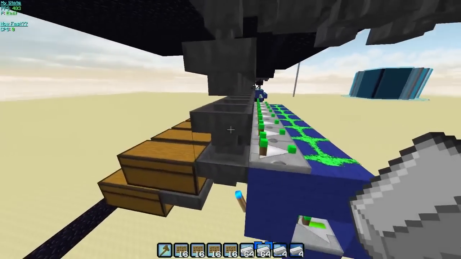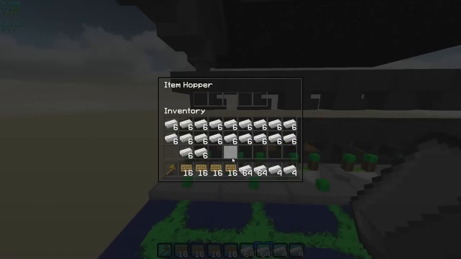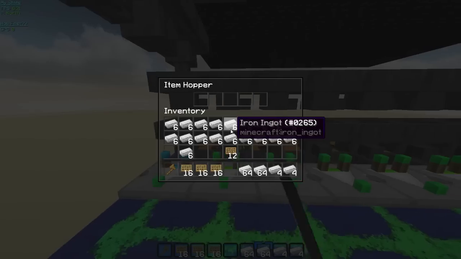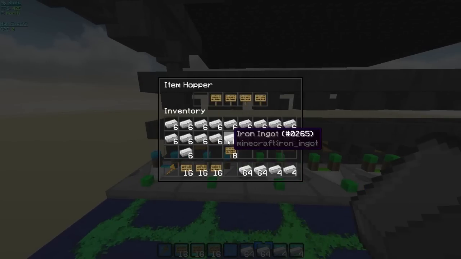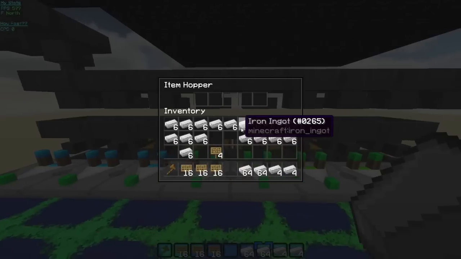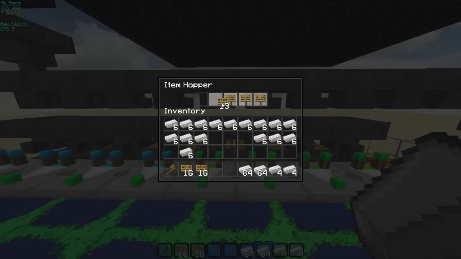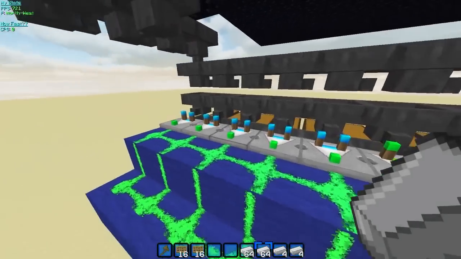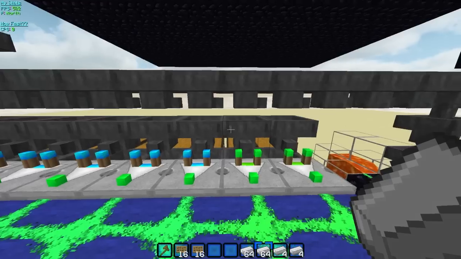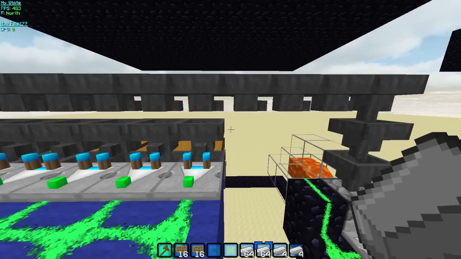Okay, so these hoppers right here that are running into the comparators, you need to go into each one of these hoppers and put 4 signs and 6 iron in each one of these, okay? This is what makes it so that the poppies don't go into your chest and they get filtered out the end. So just do this to all of them. Let me just get this done here. You'll know if you did it because your comparators will light up, so you'll know if you missed one or not. Let me just get all of these done, and one more, and there we go.